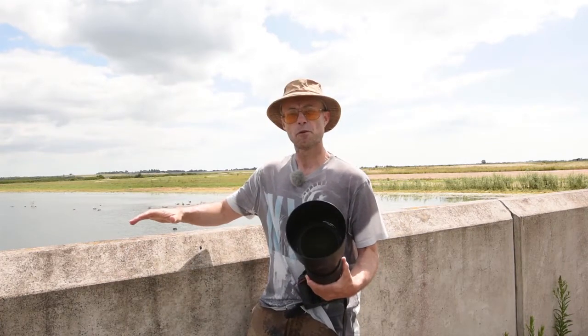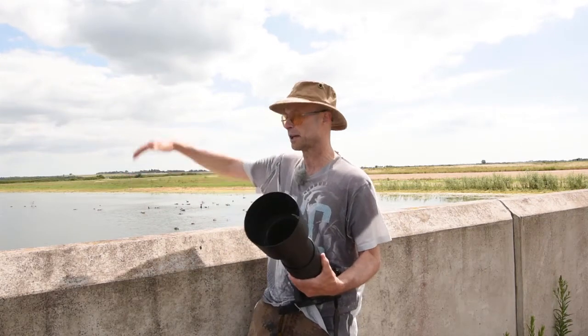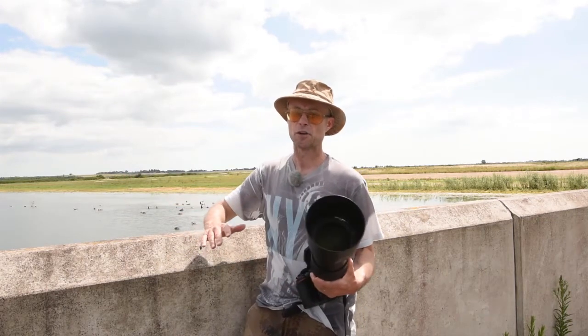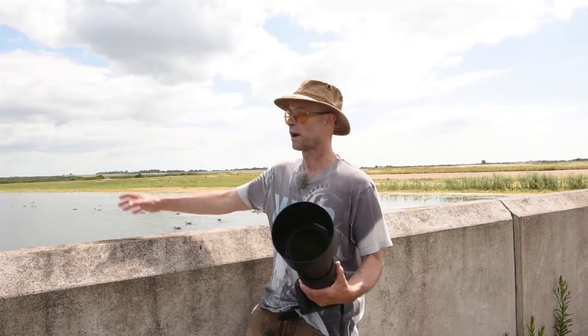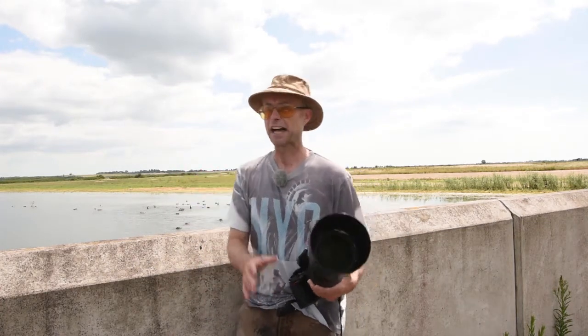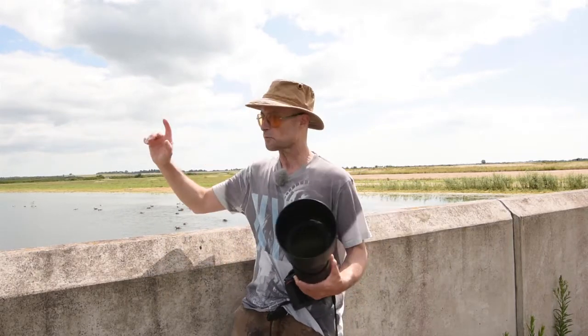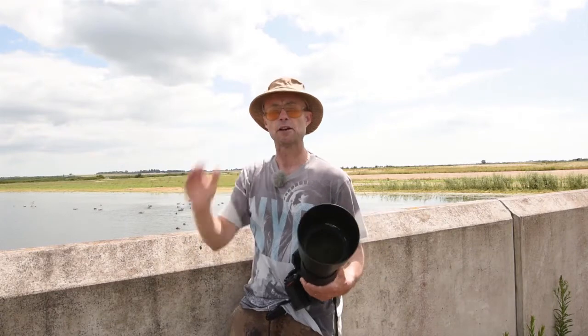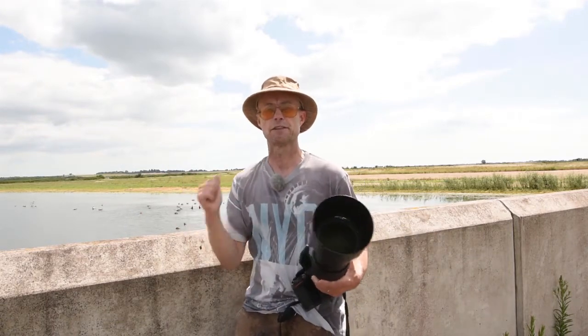I'm looking to get flight shots, because this location isn't ideal for general pictures of birds — I'm quite high up and looking down on the water. I normally like to be really low to the ground when photographing small animals, so I'm waiting for the terns to fly over. I've already seen the terns; what they basically do is a big circuit, looking for fish, and then as soon as they catch a fish, they head back to the nest to feed their young.